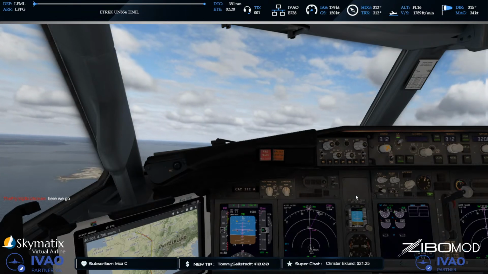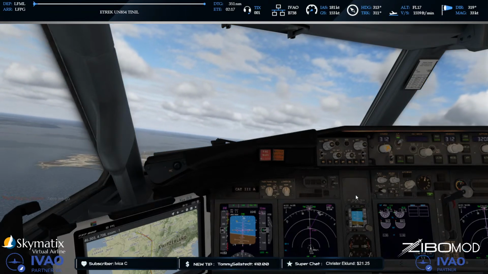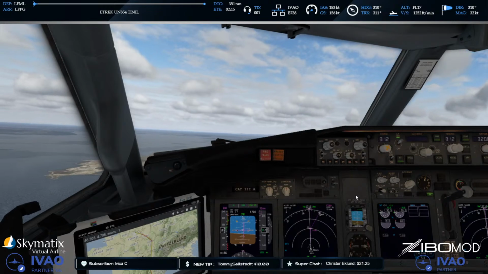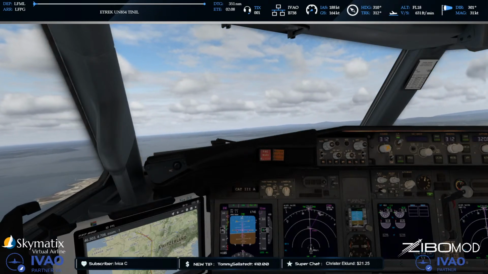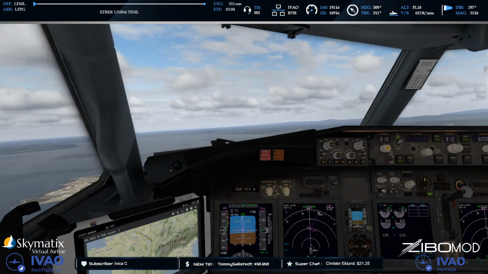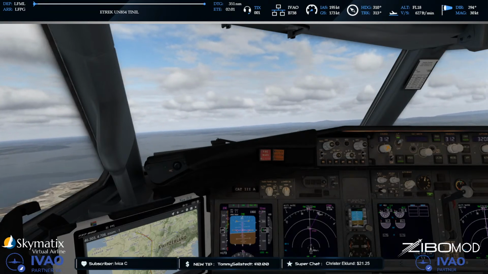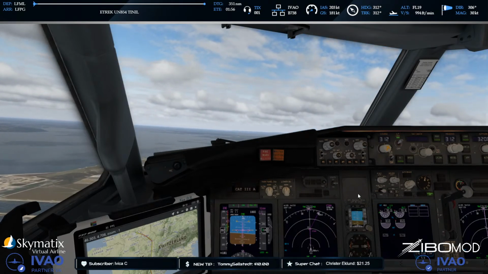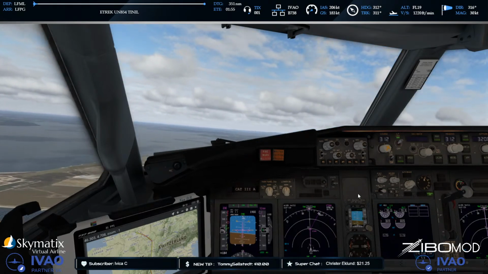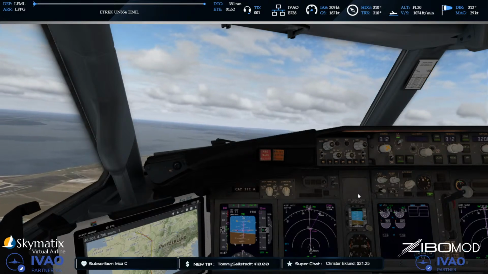Huge traveling wind there. Look how that thing moves all over the place. When you take off, you'll climb to about, I think, 600 feet, and you start picking up the wind. It's like 30 knots, almost on your nose, but it's variable. It does move around a little bit. It's not strictly on the nose.